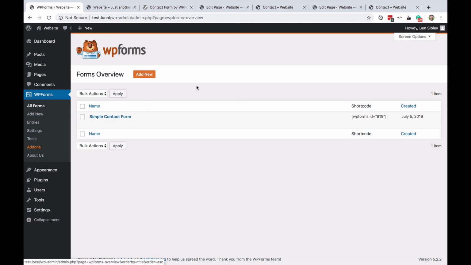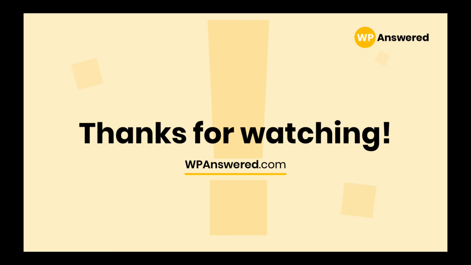So there are lots of WordPress plugins out there that add multiple ways to output content on your site. Usually, if it's a well-made plugin, you'll have both a widget and a shortcode to add it to your site. So I hope this clears up why you would use shortcodes and how to use them on your site.